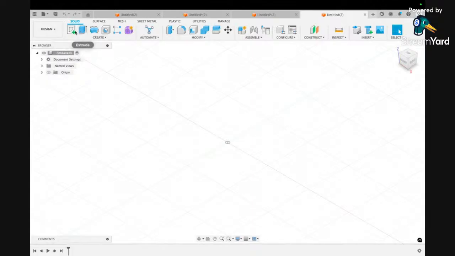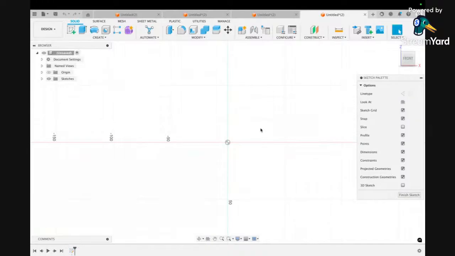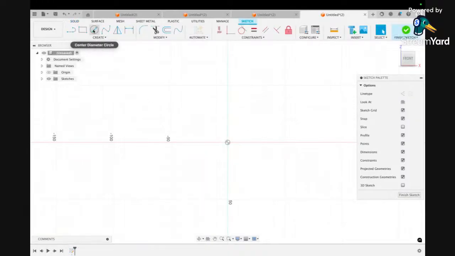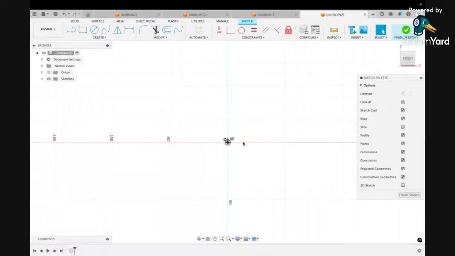Again, we need to create a surface for this. This time our surface will be these two axes. Sorry, this is the z-axis, and the one below is the x-axis. So this is the z-x plane, and again we'll need to create one circle. This time also the diameter will be 5 millimeters.